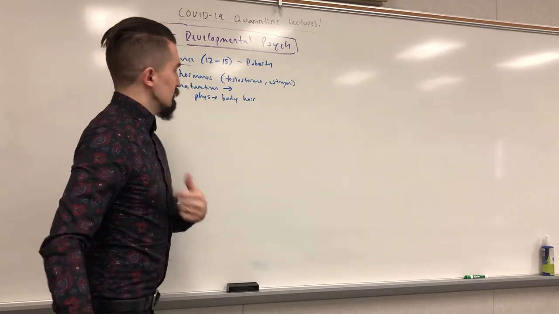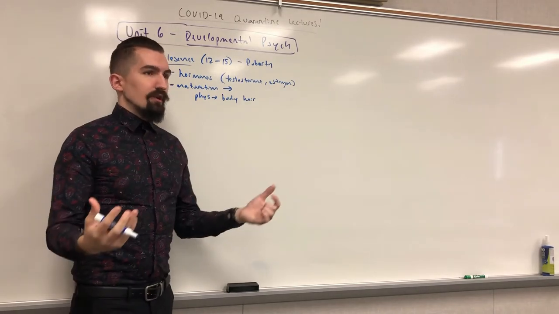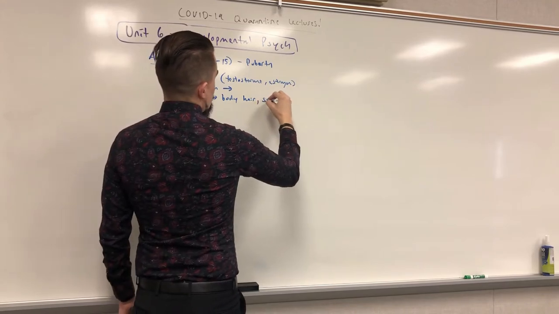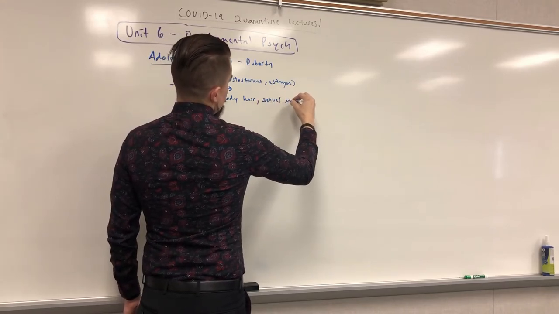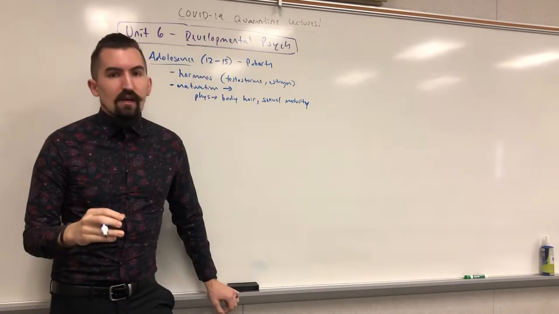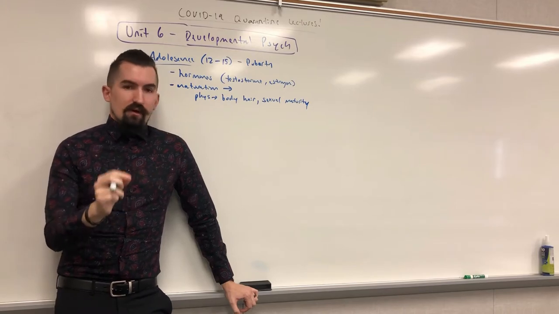You're going to see them in the typical, matured, at least sexually matured adult. And this is also the point where individuals reach sexual maturity. So this means they can actually conceive children at this age. This is going to be too early to optimally have children, but it's possible to have children.